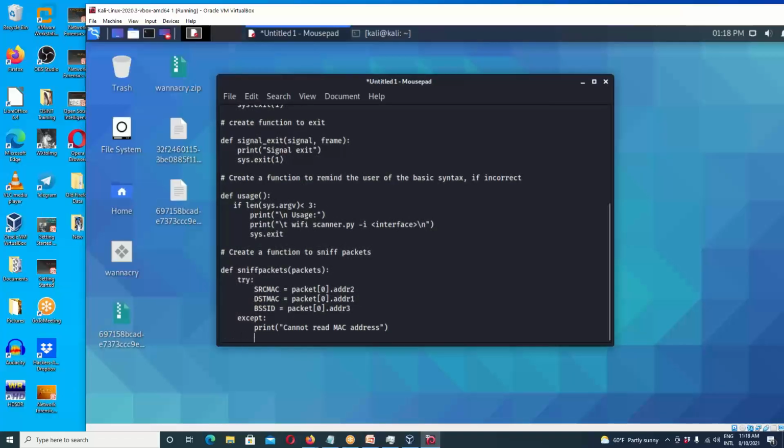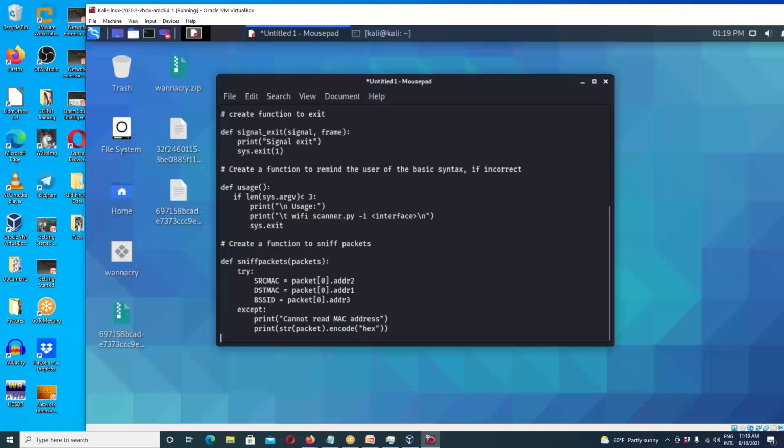And then we'll create print, and then the string of the packet, and encode in hex. And then we'll exit. sys.exit.